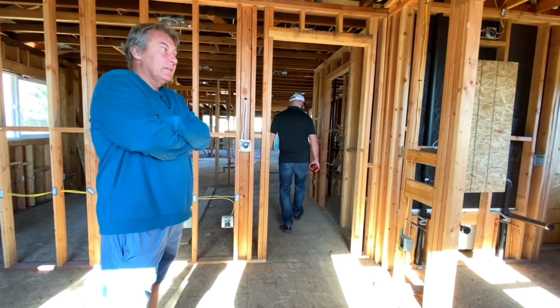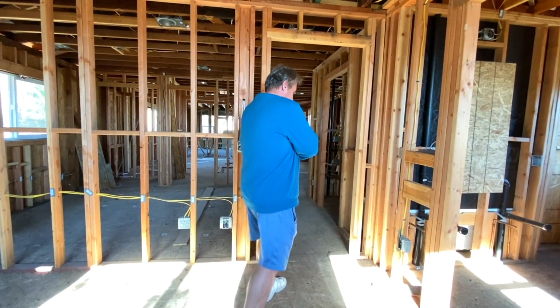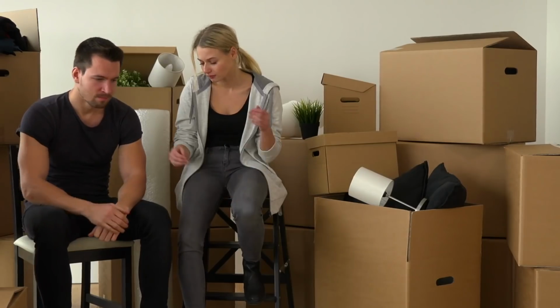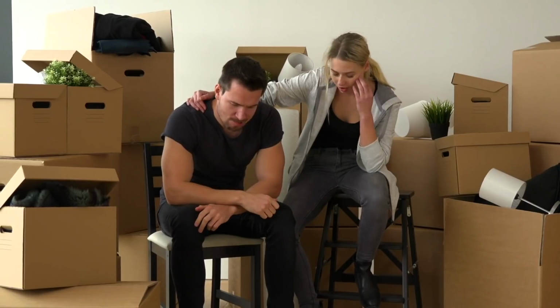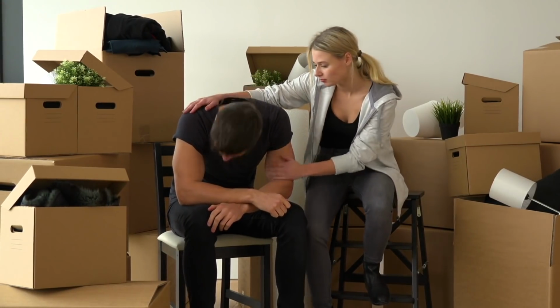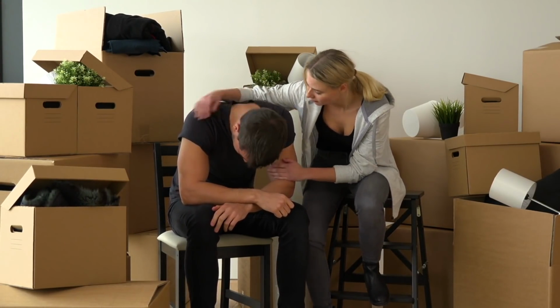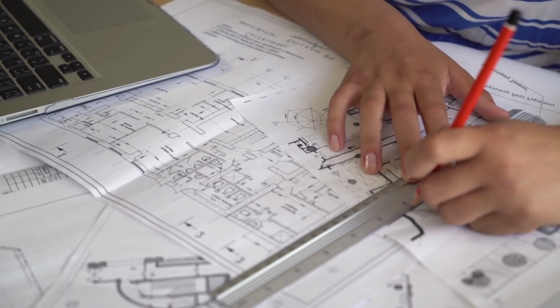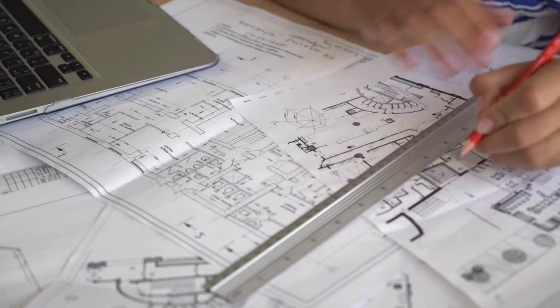Not only can repairing these be terribly expensive, but if you rent out a property with illegal add-ons and your tenants or your tenant's attorney finds out, you might end up getting sued for all of the rent that tenant paid because they rented an illegal home from you. Not only that, but oftentimes to permit illegal additions, you pretty much have to reconstruct the addition itself to prove that it was done correctly.